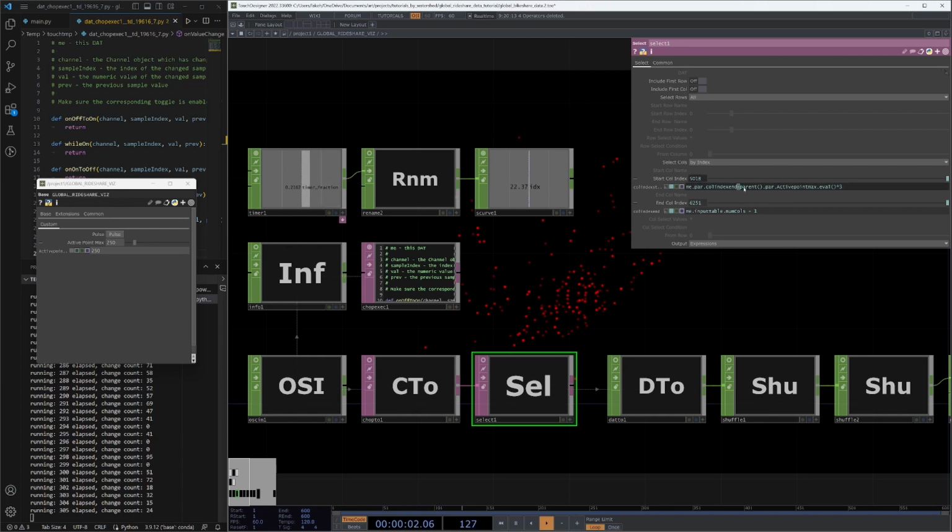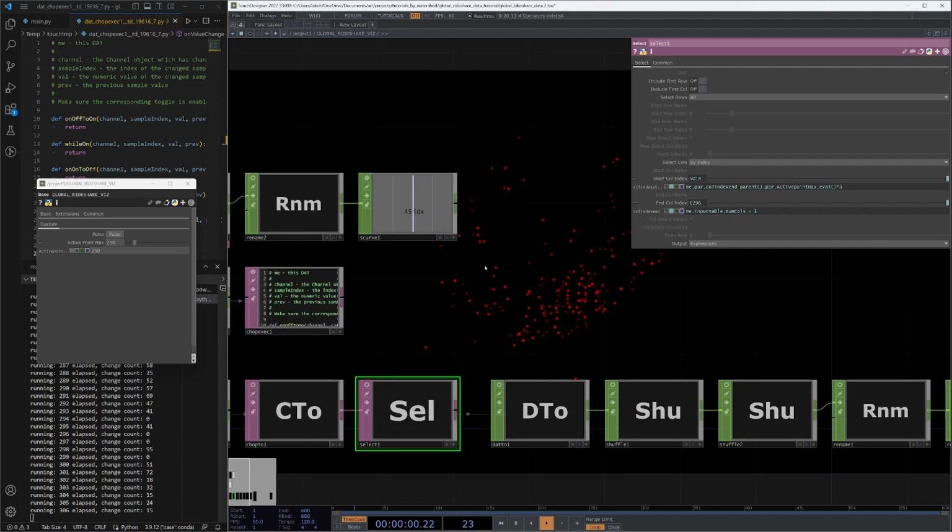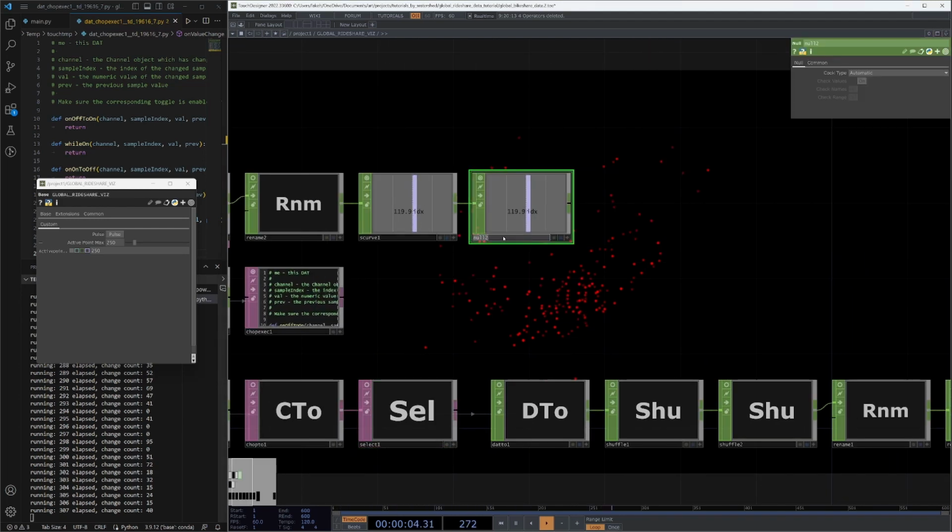So minus the window, so this is -1, we want to do plus, or actually I will put then a null down and we'll call this null change index.